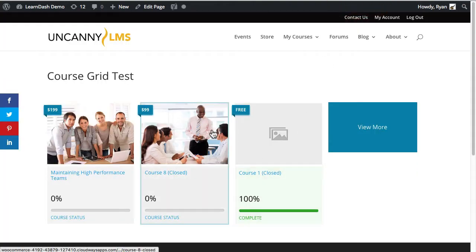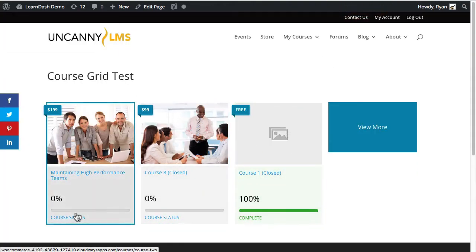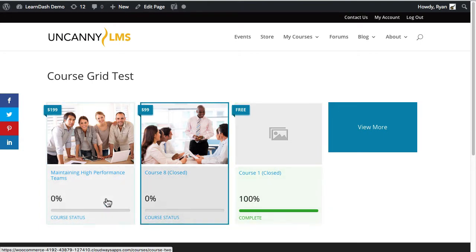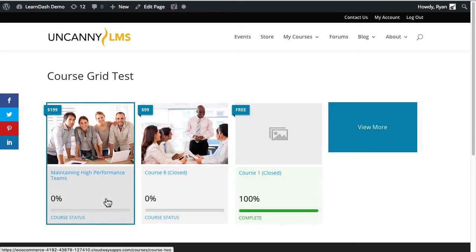And I should mention too, right now I am signed in, so you can see it's got the percentage complete for these things. That's because I am signed in. Otherwise, it wouldn't show percentage complete because the user's not signed in. Instead, it would show a view outline link. So it would link to the course page. Even though someone isn't signed in or doesn't have access, they would still be able to see the course page out of the box. And then here too, it's inheriting, if there is anything set for pricing there, it's showing the banner out of the box as well.